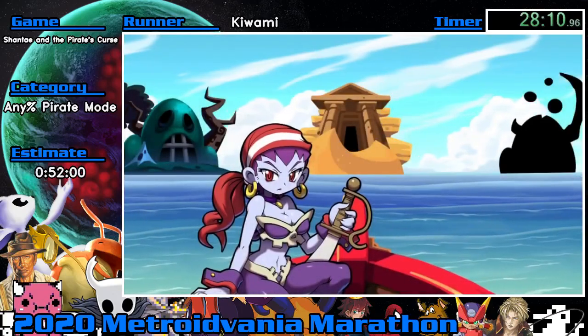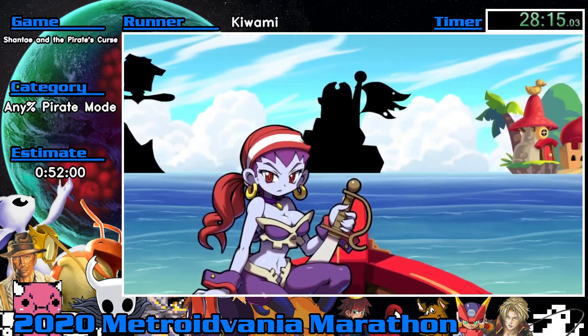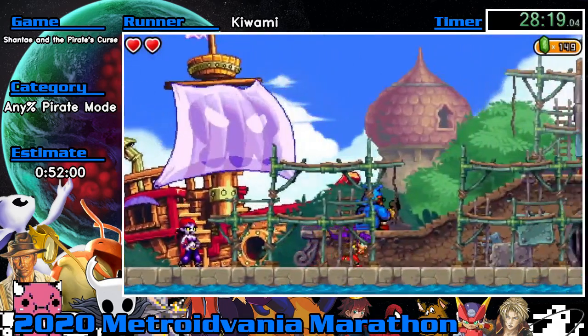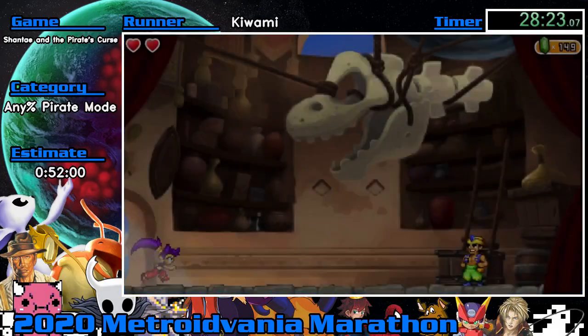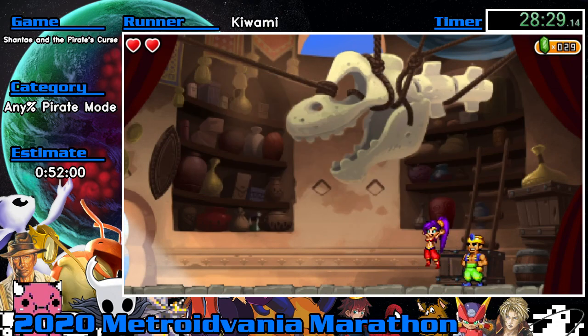We are going to see an NPC now that, like, he's petrified now. He shouldn't be petrified. Actually, we are not going to see him again now, but okay. I'm gonna buy a potion and 4 fire flares. I don't need anything more than that.